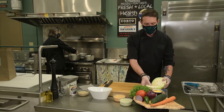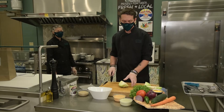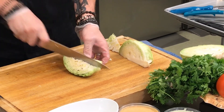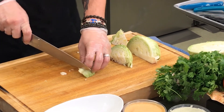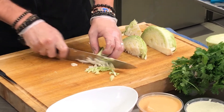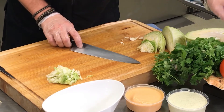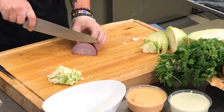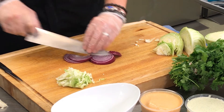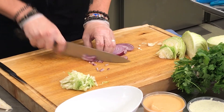I'm going to take some cabbage with a sharp knife very carefully. You can do this with your friends or family at home — take the core out of the cabbage and then just do some basic little shreds. Then we'll take the onion and just slice and dice our red onion. How's that chicken coming? It's warming up nicely.